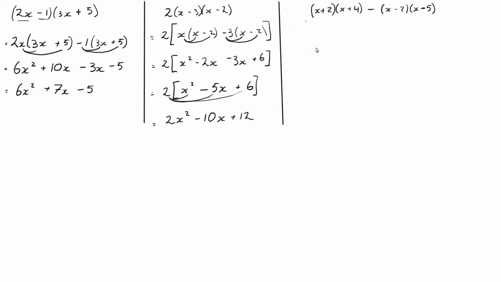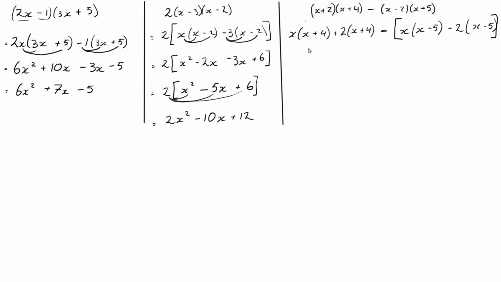Alright, the final one we're looking at is we've got two sets of binomial products. We've got x plus 2, x plus 4. So let's split it up. X times x plus 4 plus 2 times x plus 4. Then we're subtracting. We've got x times x take 5, and we've got a minus 2 times x take 5. Now what I'm actually going to do is this second part I'm going to put in brackets because I want to work that out separately. And the reason is because of this negative subtraction sign here. Alright, so we'll do that in a moment.